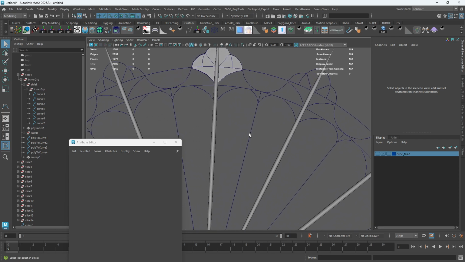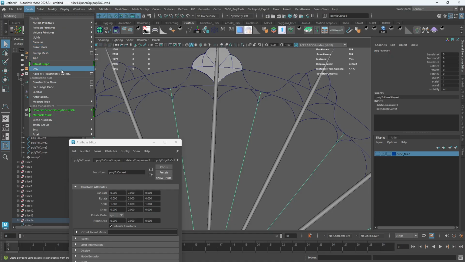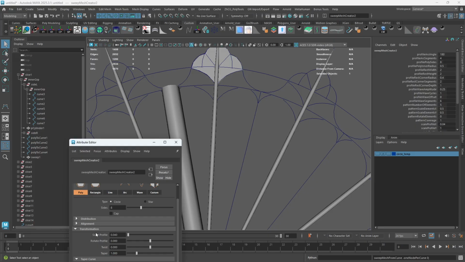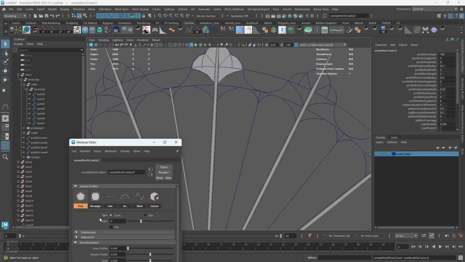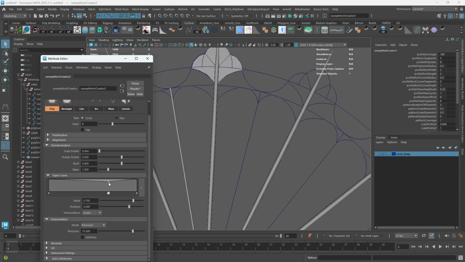And then we can continue with this one. Sweep mesh. And that's going to be 0.04, for example. And we can again play around with the taper curve, precision.